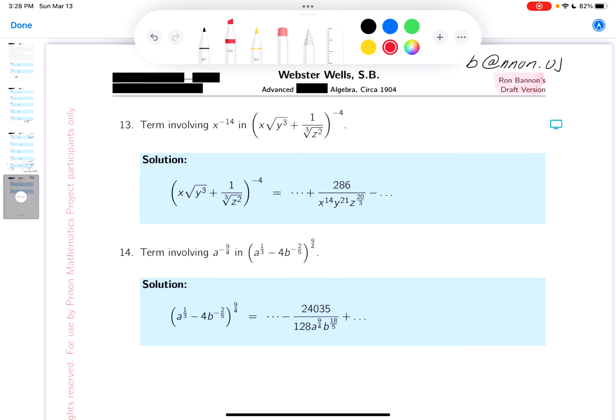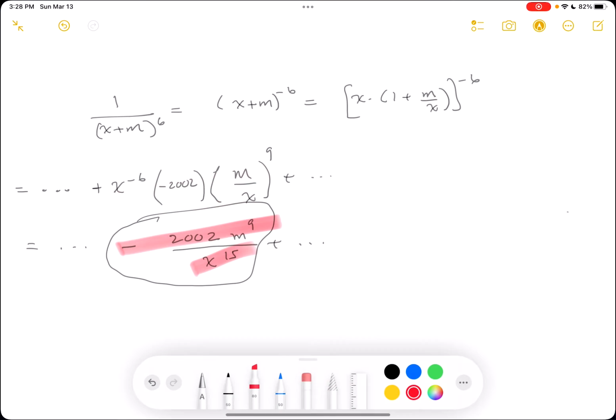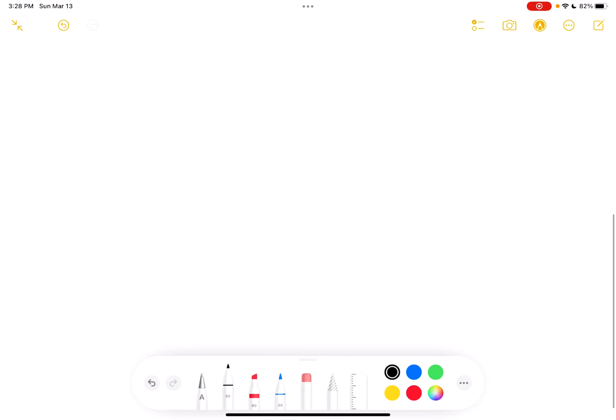All right, so let me get to the whiteboard and push this thing up. And I'll write down what they're looking for. And they want me to expand this guy. And this is x. I'm going to write it not as a radical. I'm going to write it as an exponent. So y to the, that would be 3 over 2. And then plus, I'm going to write this as z. And let's see what I get there. You'd get minus 2/3. And that's being raised to the minus 4th power.